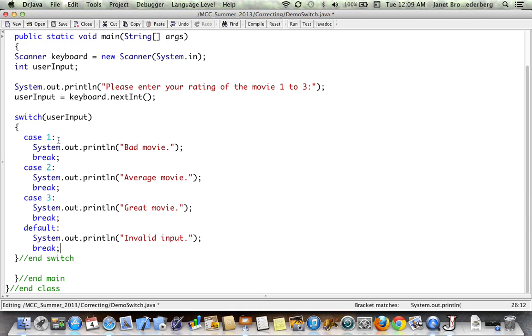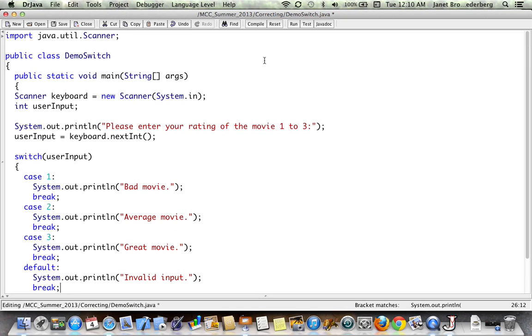So here's a switch statement. I compare the value that follows the keyword case to this, the controlling expression. If I have a match, the associated code executes until I hit a break statement. All the code executes until I hit a break statement. I've taken care of what I expect to get from the user, and then if I get something unexpected. So let's see if this will compile.